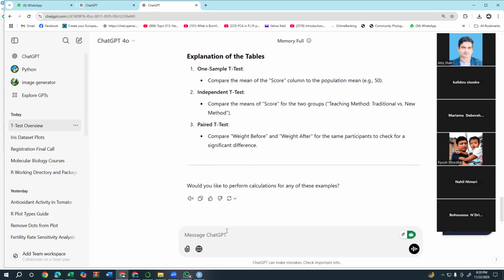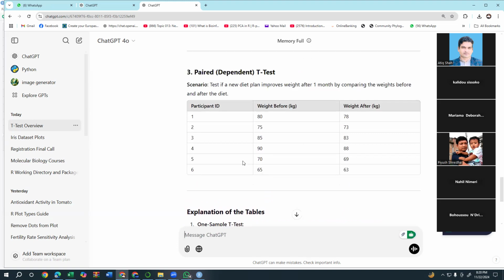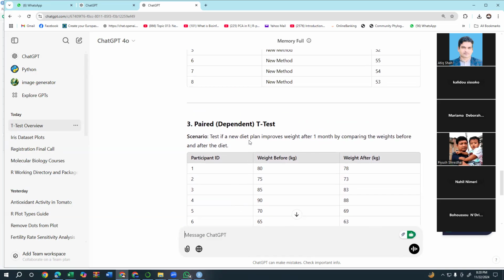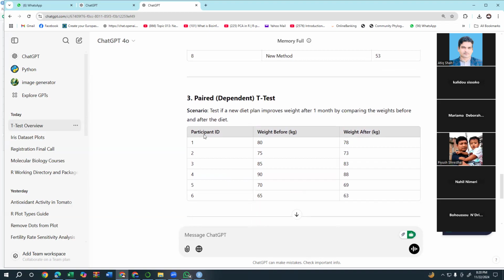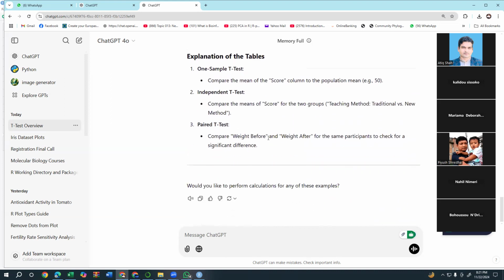Okay. Now we need this dataset in an Excel file. This is ChatGPT generated example data. If you want to practice with this type of data set, if you don't have specific data, or if you have this type of data and you want to arrange it, you can arrange it according to this data set. Here is the sample data. Arrange your file according to this data, import into R, take str and perform analysis. But because we don't have a data set for t-test, I am going to download this data set from ChatGPT.